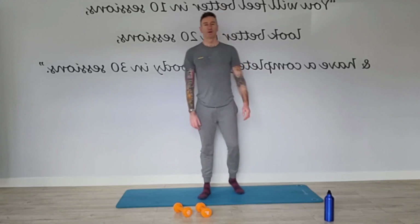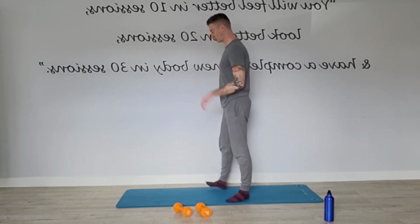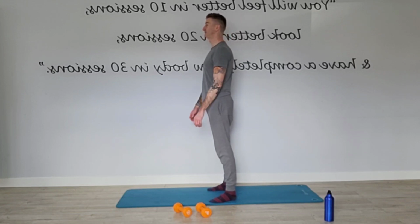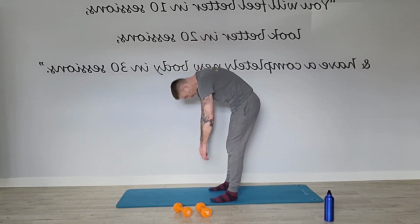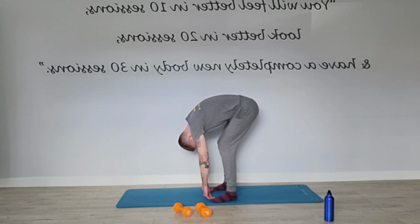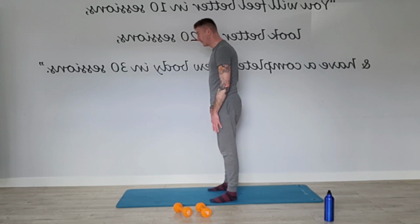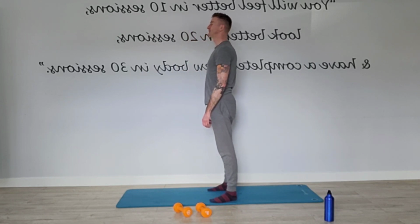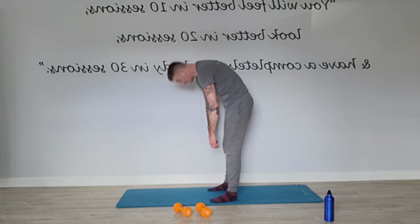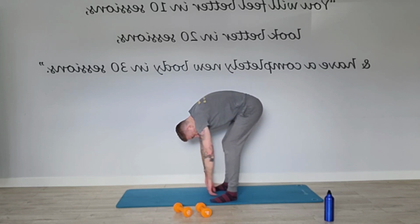Shake it out through the arms. Shake it out through the legs. Get everything loose. Take a breath in, down you go. And then take a breath in and stack back up. And again, breathing in and down. And rock from side to side.